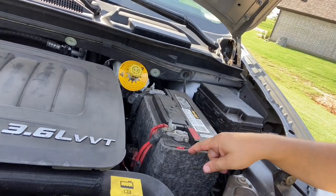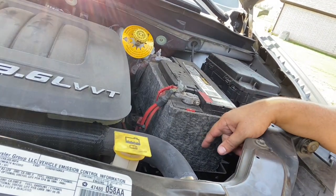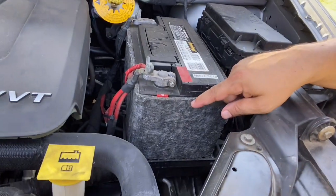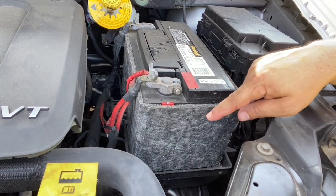The very first reminder is about the battery blanket. This is a battery blanket right here. I've seen a lot of people change batteries and they don't put this back on. Remember: heat destroys all and the cold just makes it noticeable. Always make sure you put your battery blankets back on. If your battery is located inside the vehicle, in cold weather it'll actually do better than vehicles that have the battery exposed to the elements underneath the hood.